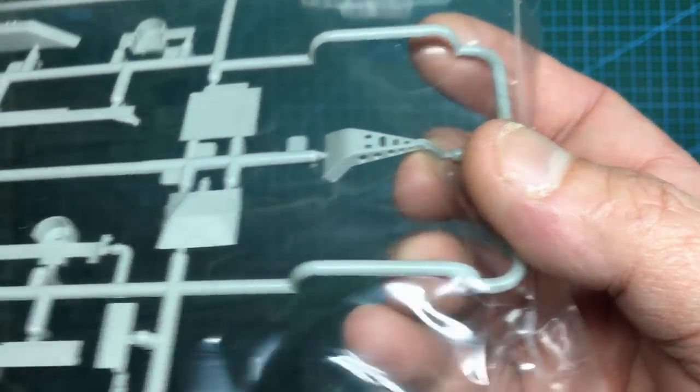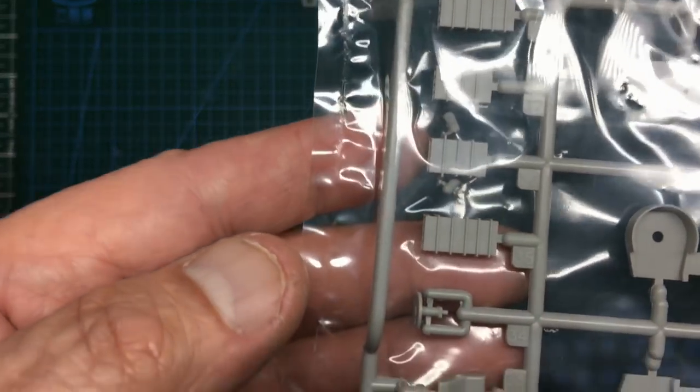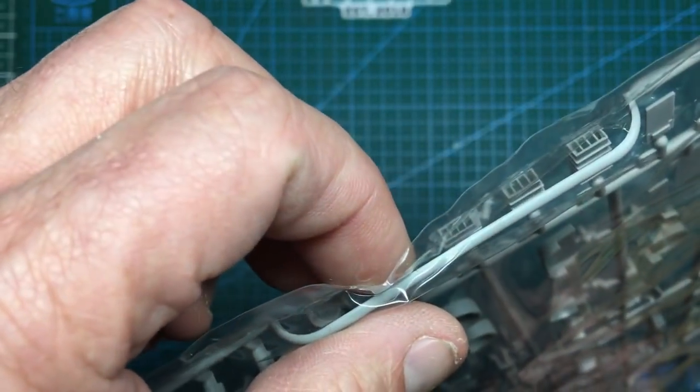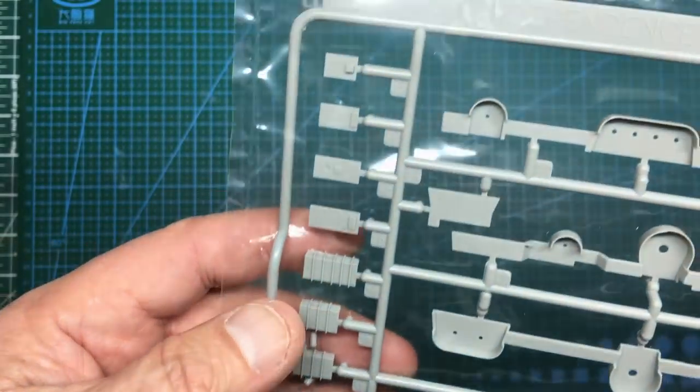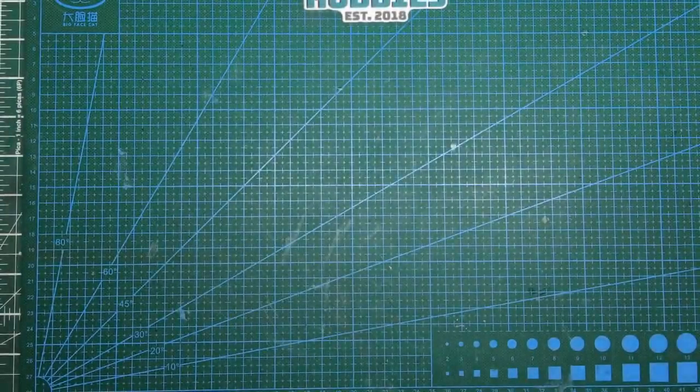Lovely, more detail. That's the support for that radar mast. More slide moulding all down here, as you can see. Ends all open. Really, really nice. And then here we go.